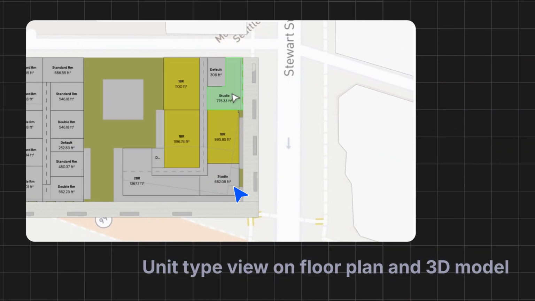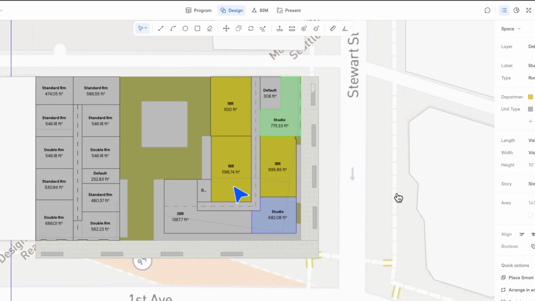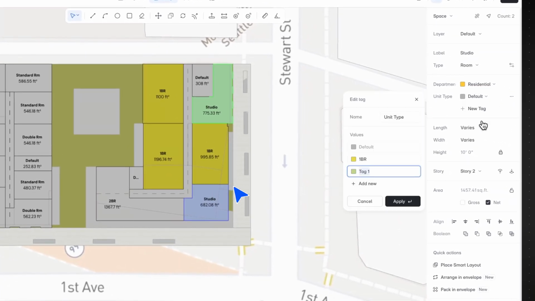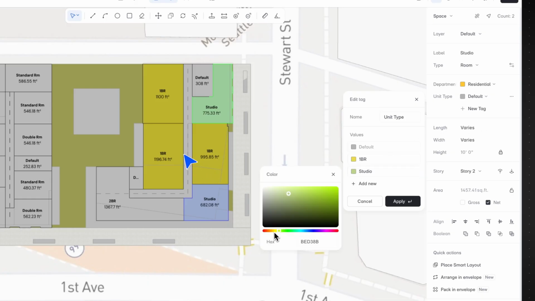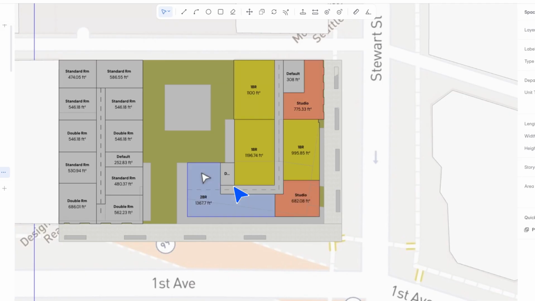We'll do the same thing for studio: select same label, and then add a new one for studio. We'll make this one slightly orange. Now we have our studio selected, and then finally we can do our two bedroom.